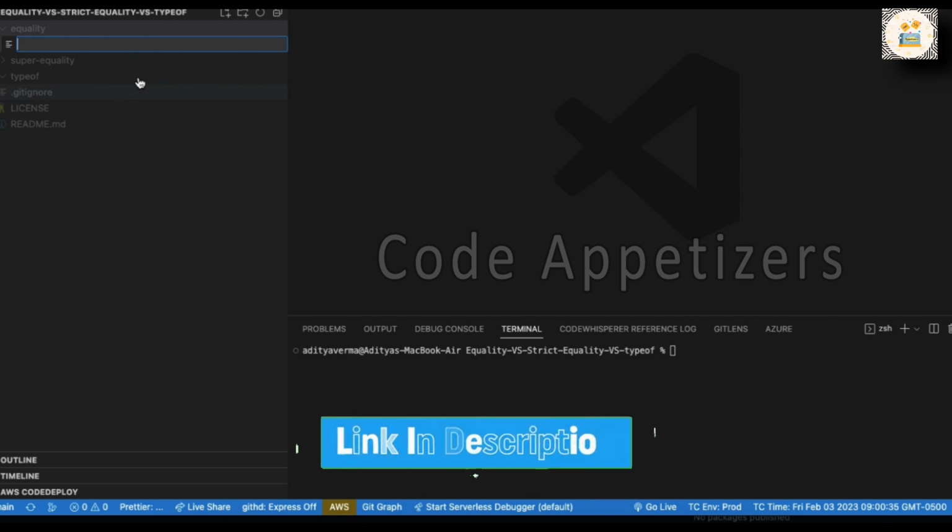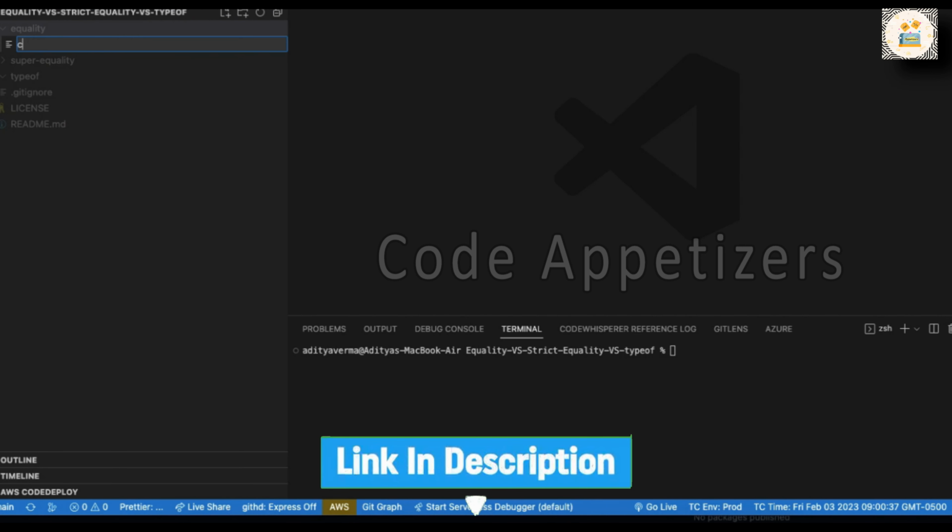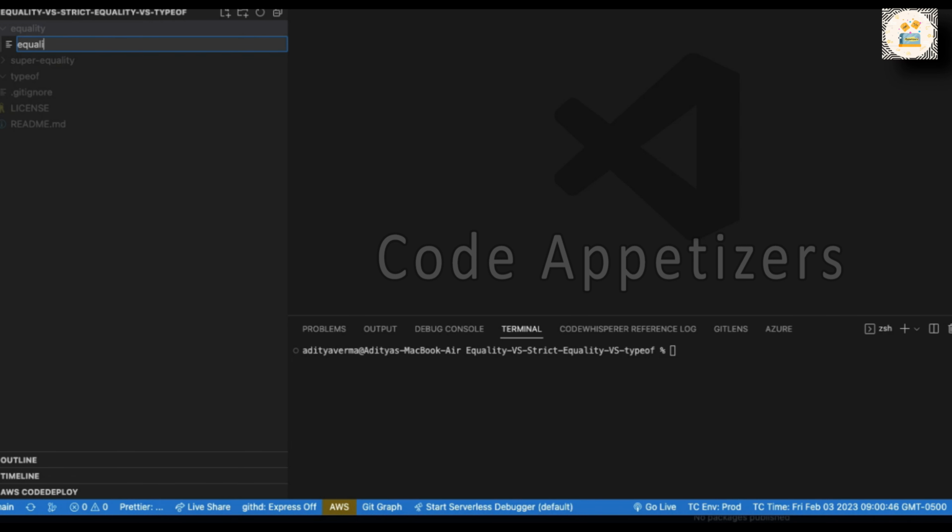I have already created a project on GitHub and will share the link with all of you, so you can also try. For example, here I am creating a new file called equality.js.